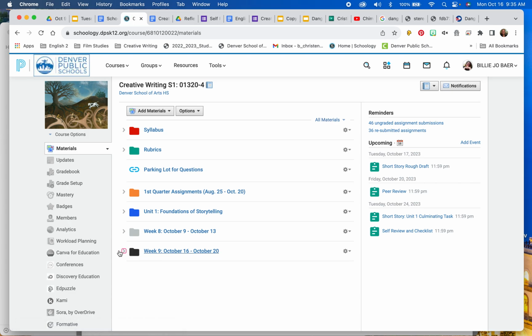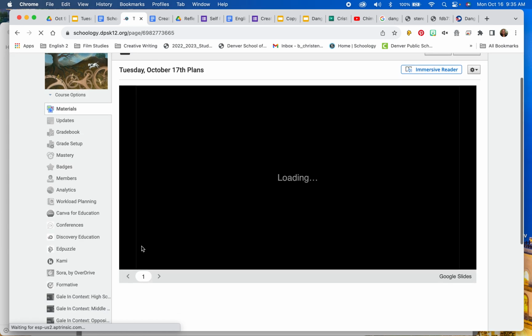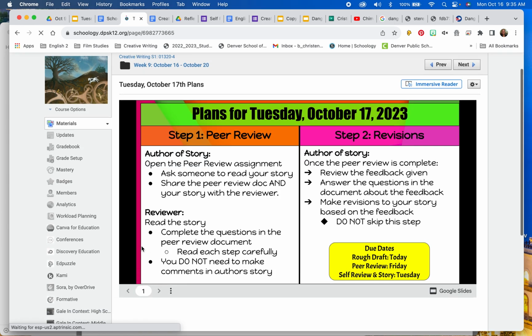It is literally the most important part of the writing process. And so often students get bogged down in this idea that, oh, my story is perfect. I love my story the way it is. Well, as a writer, I am telling you that your story can always be improved on. No story is perfect at this stage when you've had a week to write it. Believe me, I understand. I'm a writer. So make sure that you actually make revisions. Do not skip the step.